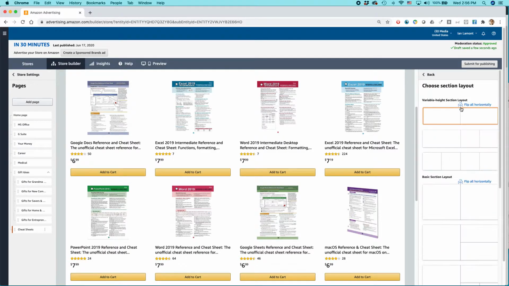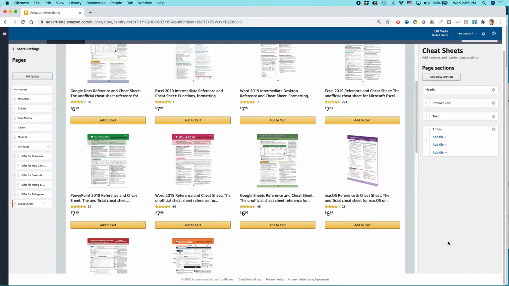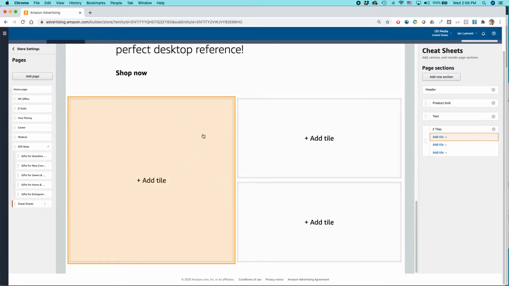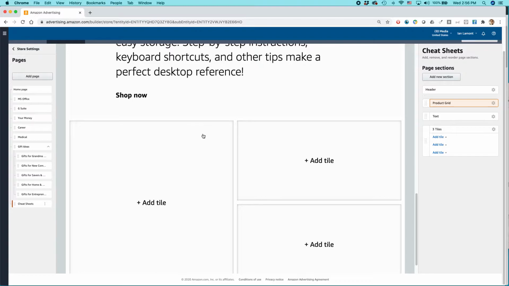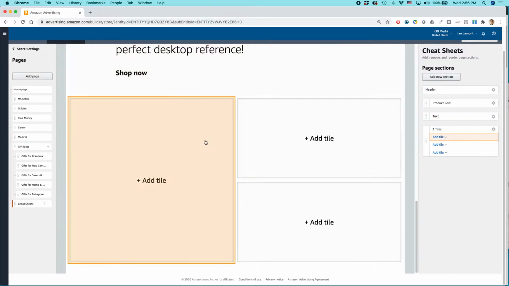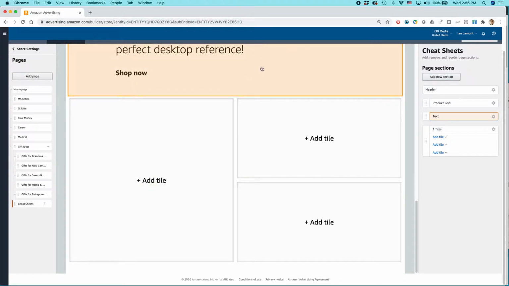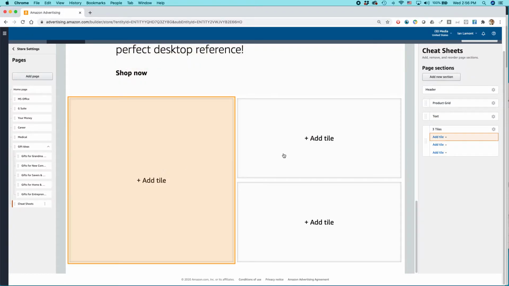I'm going to add a split section, and then you can choose the style you want. So you can do two big rectangles, a big rectangle and two small squares, and all kinds of other permutations of this. So let's say that I want to do a basic section layout. I want to do this particular setup here. So it actually shows these are the existing items here. That's the text that I already have there. This is the new one.